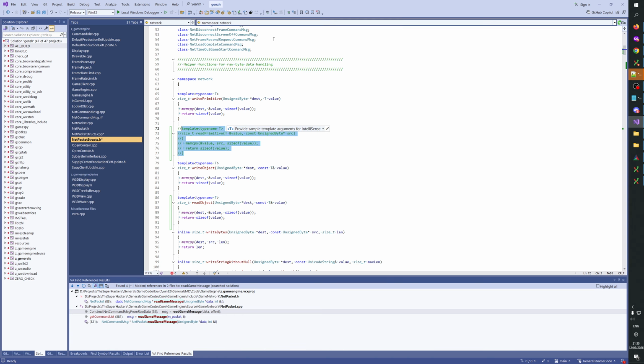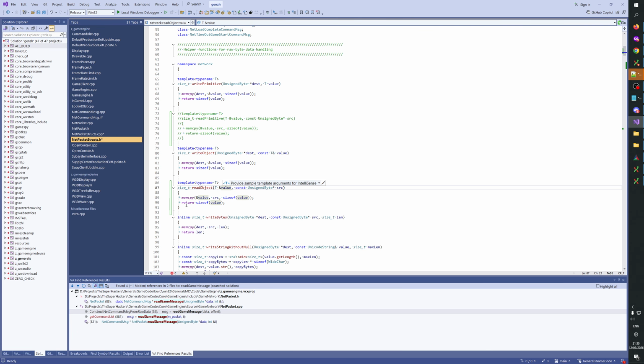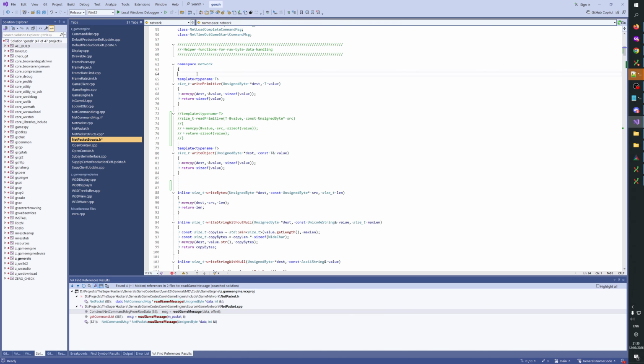We just need read objects. Maybe put it here at the top.